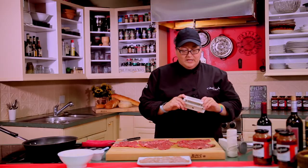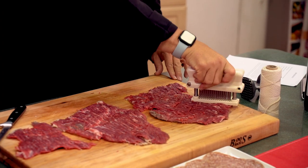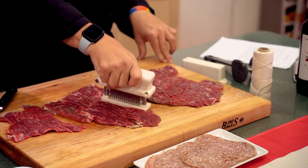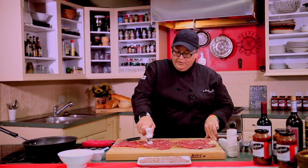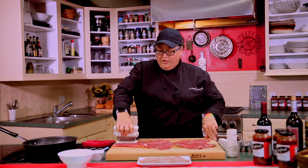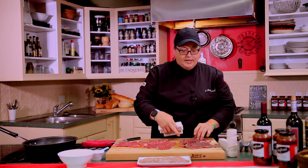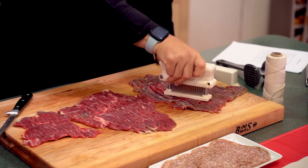So this is a jacquard. This is something I discovered in food service a long time ago, and what we're going to do is tenderize the meat. You can also use a mallet — that works too, but this is just a little bit easier on you, a little less laborious. These blades are just going to go through the meat and break it up so that when you cook it, it's going to be more tender. Plus, the way we cook it is also going to tenderize it, so you're going to have a really nice tender beef.